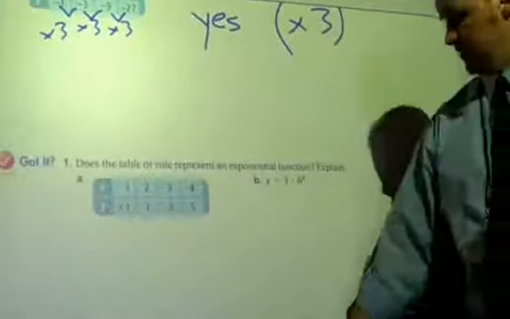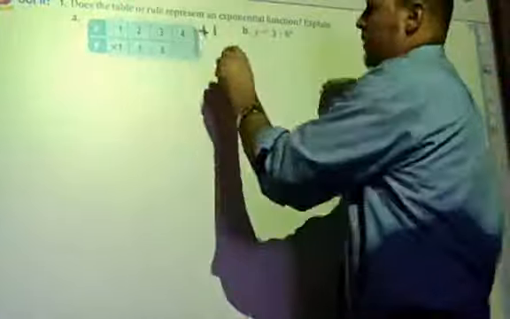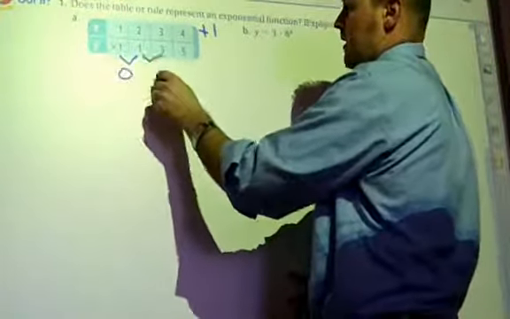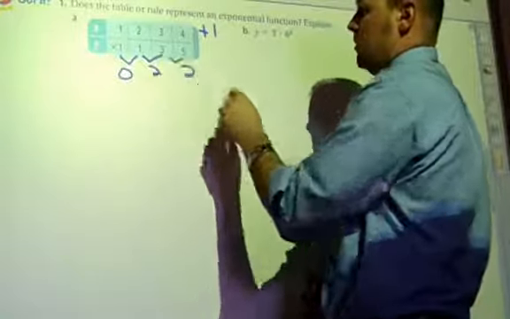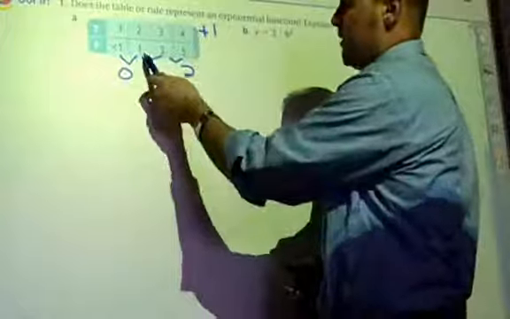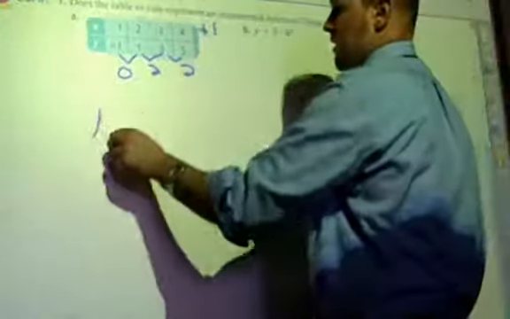So we look at our next one. So again, I have plus 1 here. Okay, I have a change of 0. I have a change of 2 and a change of 2. I'm not even sure what to use as far as multiplying, because this is times 1, but this is times 3, and that's going to be times a whole mess. So we're going to say no.